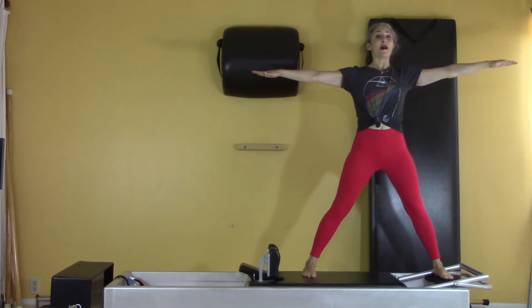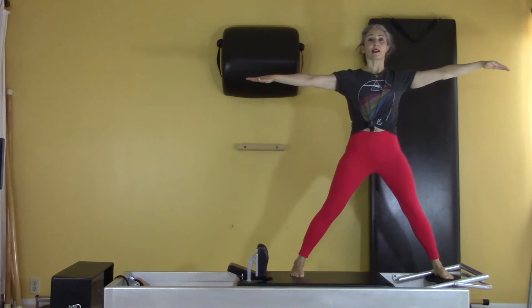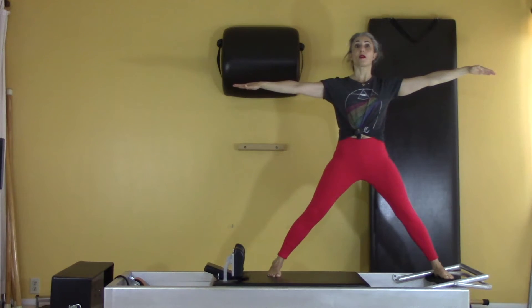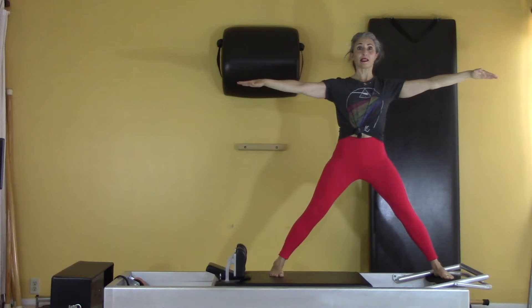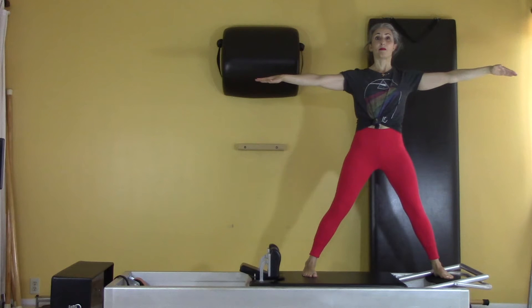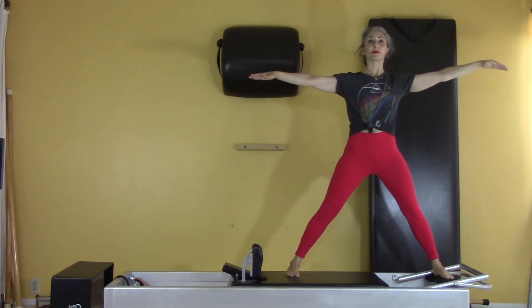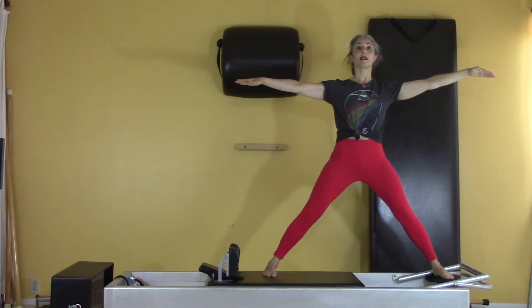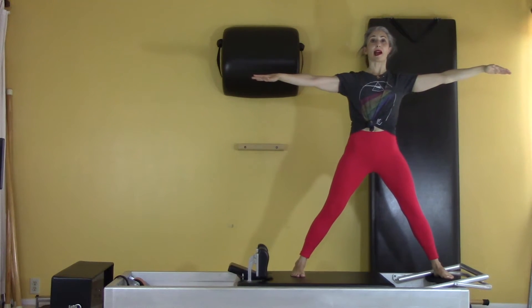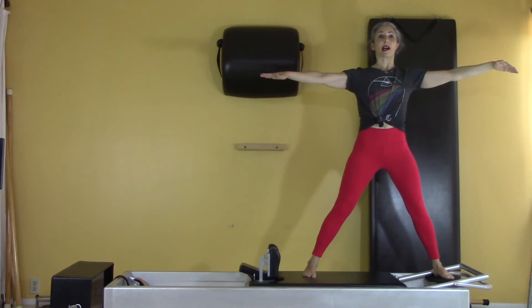Okay, so then you'll lift your center and press into the carriage and it'll go out. You'll hold for three counts, and then you'll press into the carriage and lift yourself home. Let's do it again. So press down into the carriage, hold, and then lift to come back. Let's do it one more time.